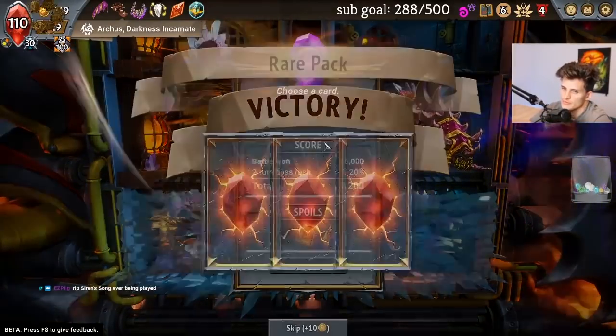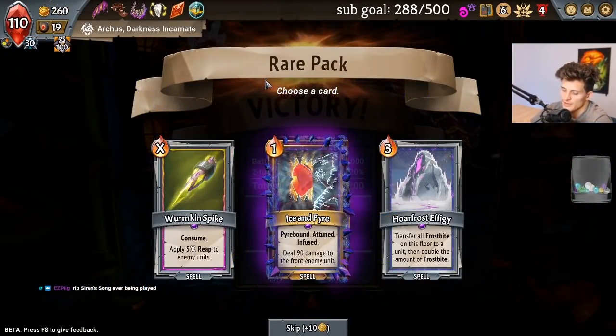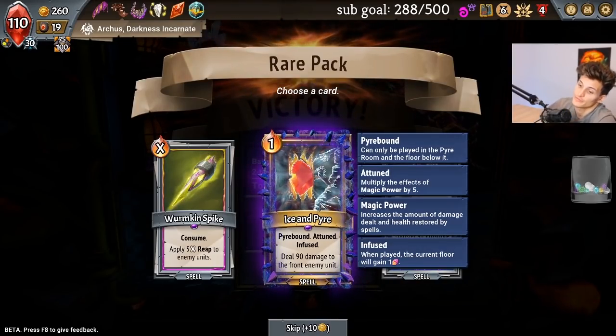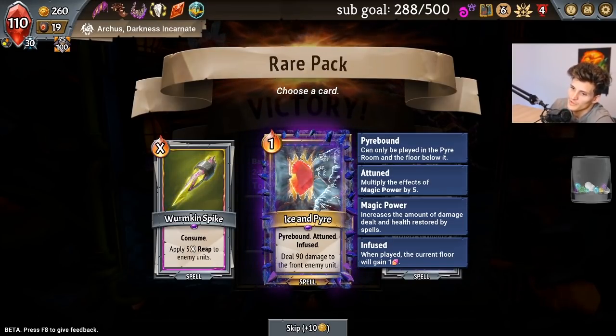Genos is cool. My first time playing this has been 4 months, but I feel like I know what I'm doing a little bit. Like I'm learning it a little bit. This is attuned and it's infused. Wow. This attuned thing is cool.